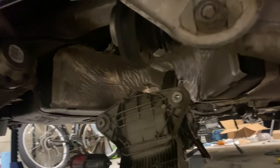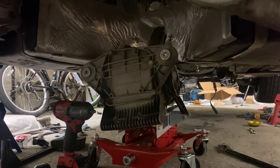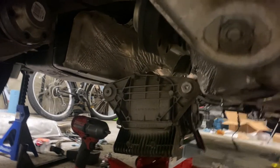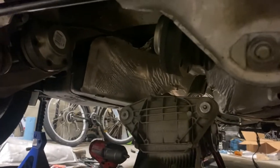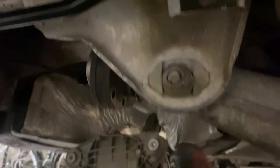It might be a little bit tricky maneuvering it, but my goal here is to first bolt it into place from the mounts. And then once they're bolted from the mounts, as I jack it up, actually at the same time, I'm going to try and place these CV joints where they're supposed to go. And then after it's all bolted into the mounts, I'll bolt these joints into the diff.